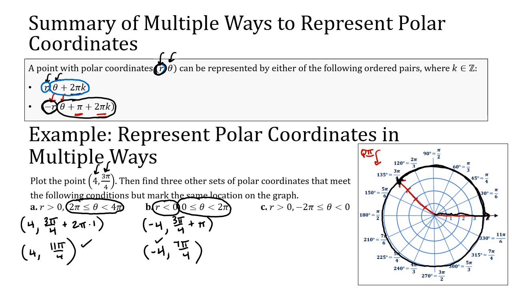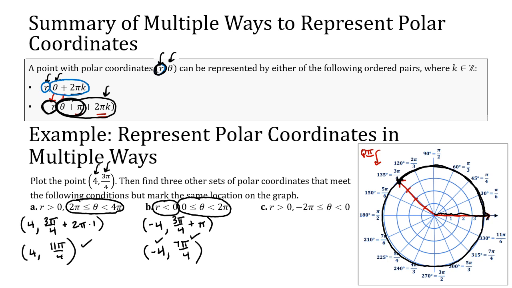I think so. If it didn't, then that's where I would come in, because this is what I've done so far. I just took the theta and added pi to it. If I need it to get larger, then I would take that 7 pi over 4 and add 2 pi, or if I needed it to get smaller, I would take away 2 pi. But I think I'm good.